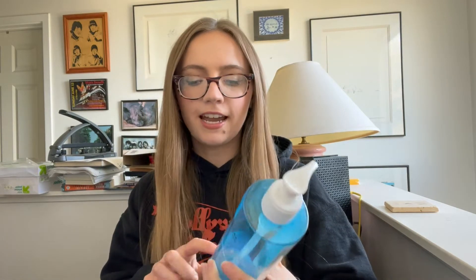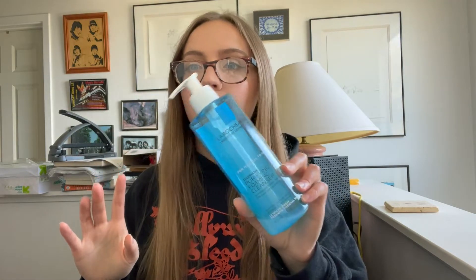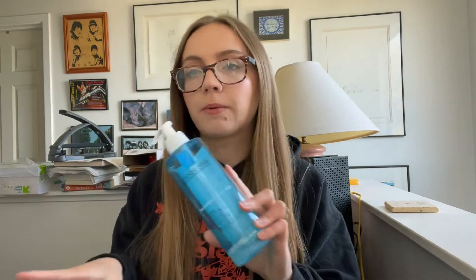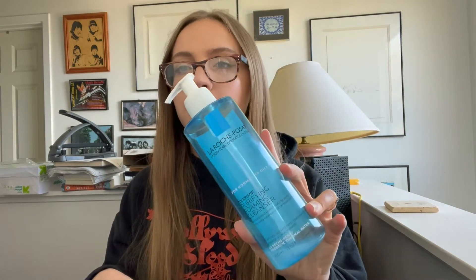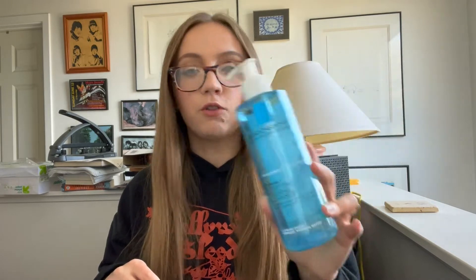The first one I still have the tiniest bit left but I'm going to consider it empty. It is the La Roche-Posay purifying foaming cleanser for normal to oily skin, and it is not cruelty free. Before I became cruelty free, I loved this — I used to have a bunch of little bumps on my forehead and they were gone within a couple of weeks. I'd recommend this if you're not concerned about cruelty free status and you have oily skin. It's a pretty good price, around $15 for just over 13.5 ounces. I won't repurchase since La Roche-Posay is not cruelty free, but I'm looking for a similar cruelty free alternative.